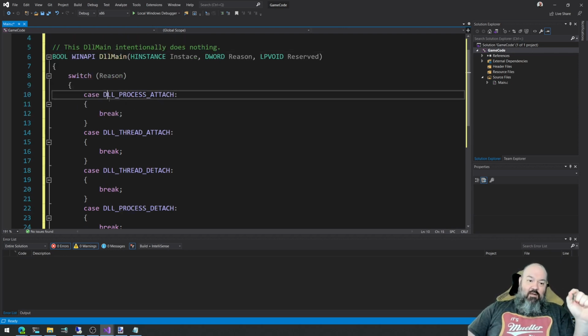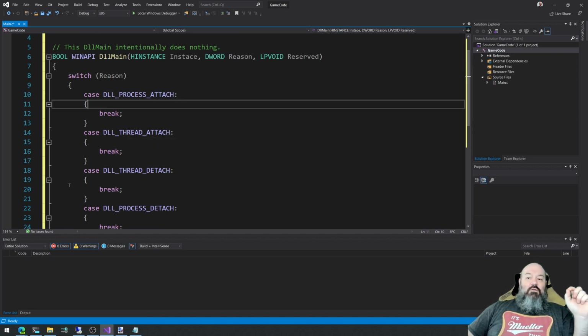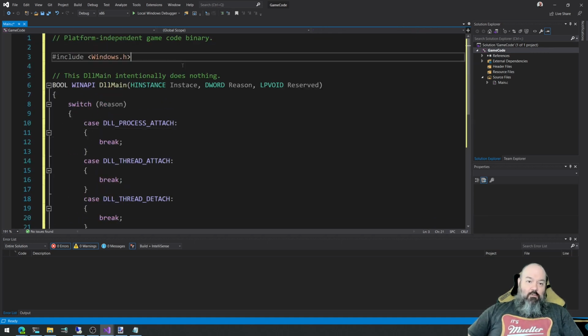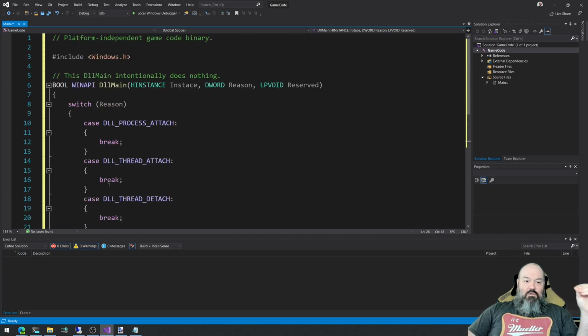Everything you add to DLL main, you do so at your own risk, because sometimes you don't even know that what you're doing is going to unintentionally cause Windows to try to load another DLL. For instance, you may think that you're doing some sort of network call, and maybe you didn't load WinSock2.dll directly, but maybe you made a call that indirectly caused this thread to try to load WinSock2.dll, and now you have a deadlocked process where your thread is stuck. Your process can no longer make any progress, and you have to kill it. It's hung. So hopefully I got that message through to you on why we are intentionally choosing to do nothing in our DLL main.